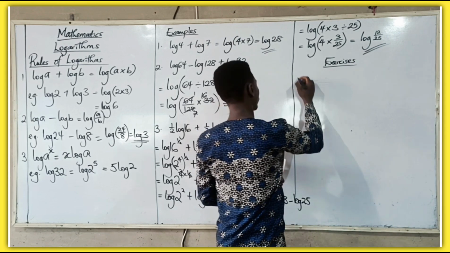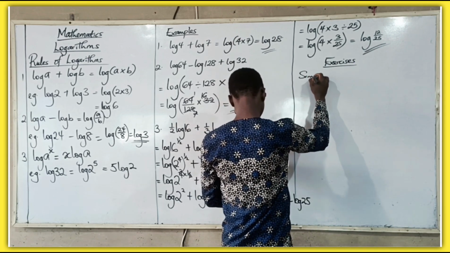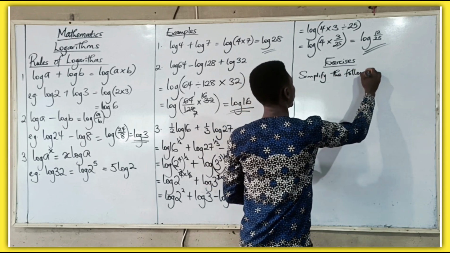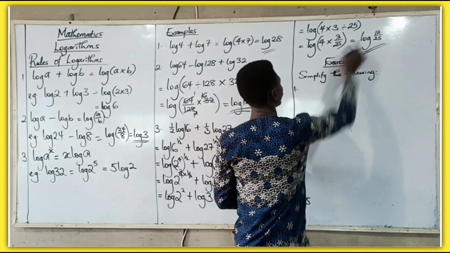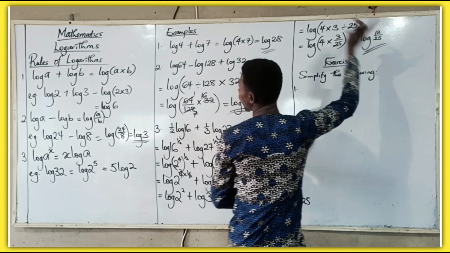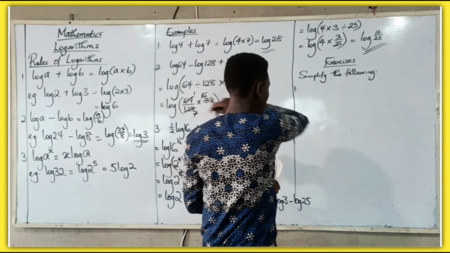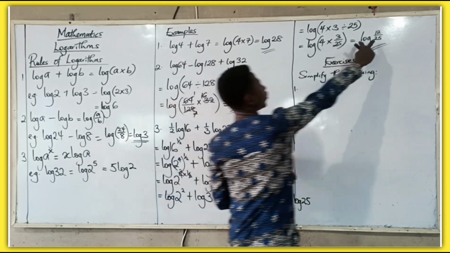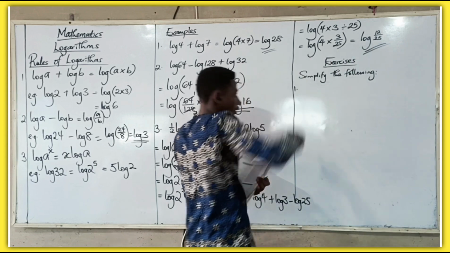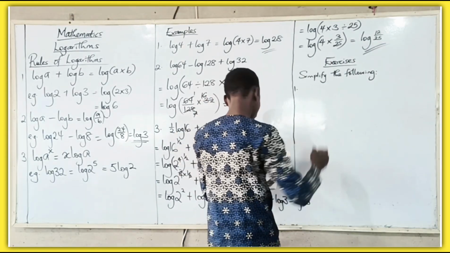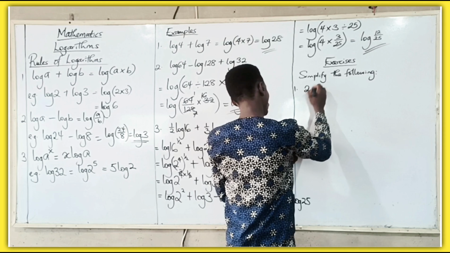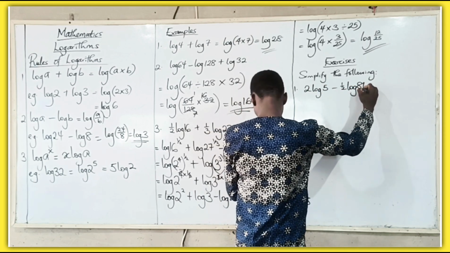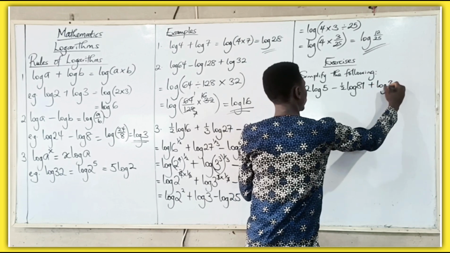The first question. Okay, you have to simplify the following. Some of them will be simplified to give you logarithms. Some of them will be simplified to give you final answers, where you get maybe a fraction like 2/5 or something. So you might simplify it to the simplest form of logarithm or get a particular final answer. So the first question here will be 2 log 5 minus 1/2 log 81 plus log 36.